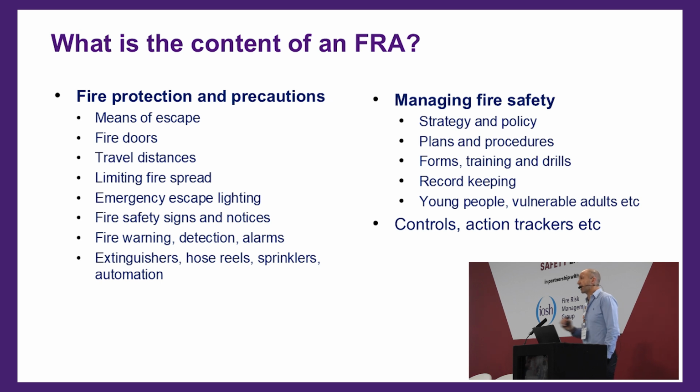Young people, inherently, they haven't got the life experience to know about safety as much as more mature people, perhaps like myself. So they have to have specific risk assessments written for them, and they have to be kept an eye on, bless them. And then vulnerable adults. I have mentioned perhaps people with impairments, or perhaps people whose cognitive abilities aren't quite that of a normal adult. They will need support. Some people, if the fire alarm activates, that can cause distress. So you need to be aware of all these things beforehand.